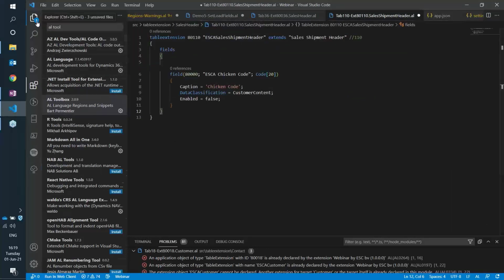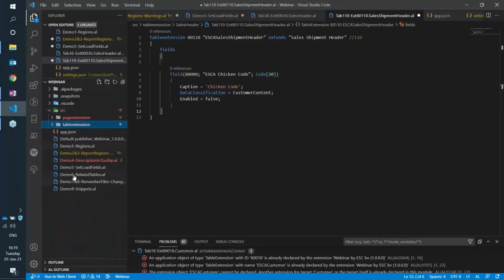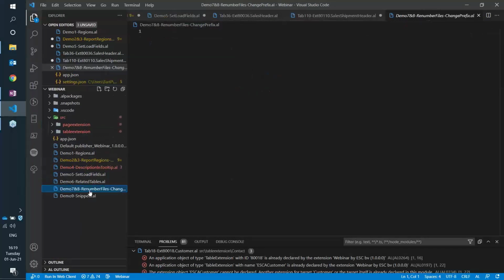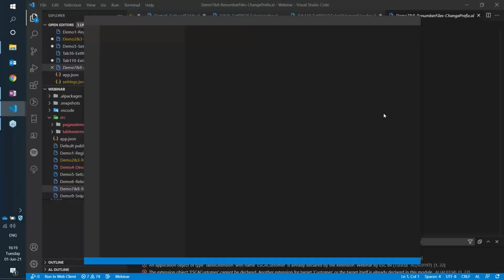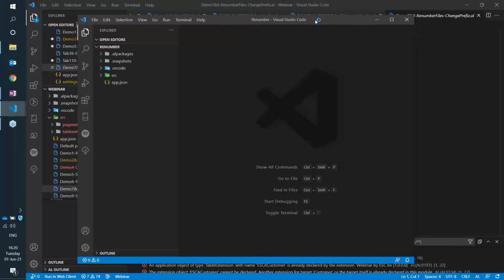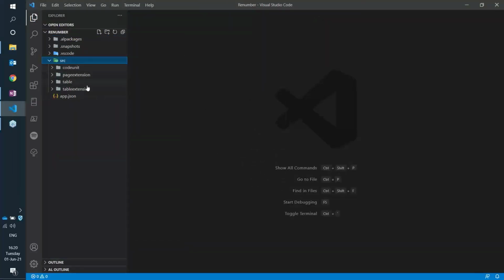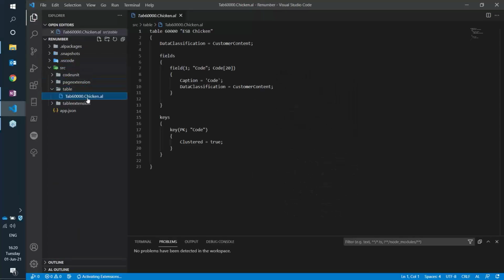Then I will continue with my demo. Another great feature is the renumber files functionality. I'm going to open another project for this. So I have a project here with the table, table extensions, so the same source tables.